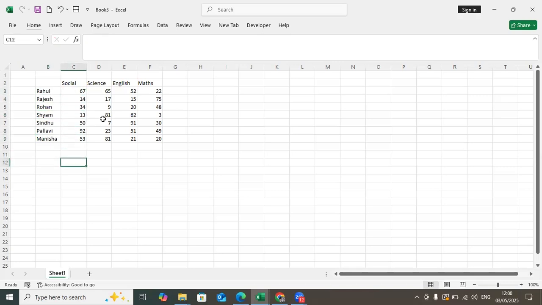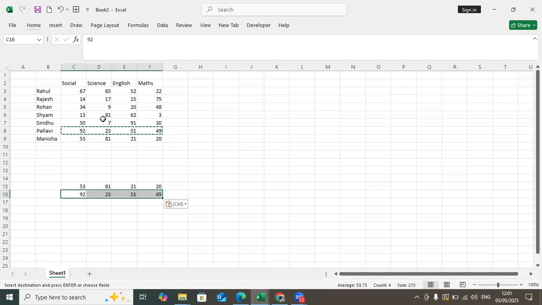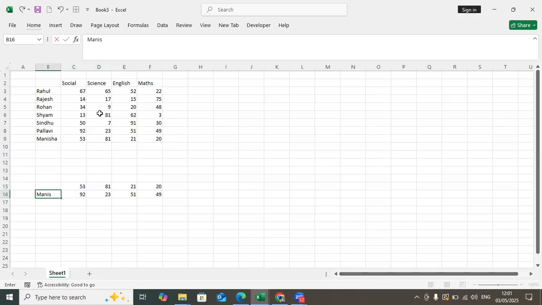What I'm doing is, I have a different set of data. Suppose I have this data here. I see that this particular marks. I have this data also. When I was copying data from another sheet to this sheet, I mistakenly put Pallavi's numbers to Manisha here.